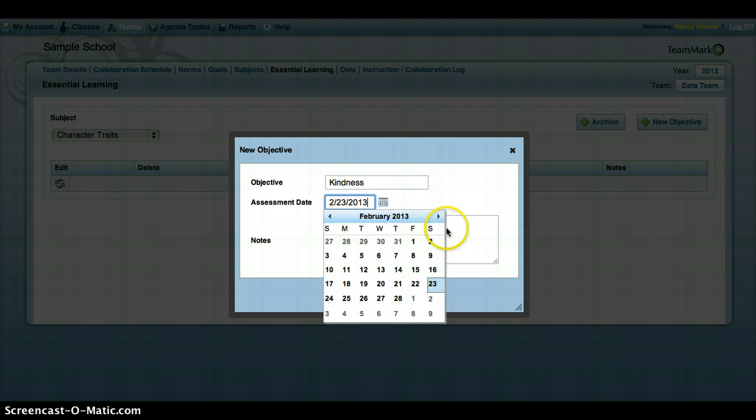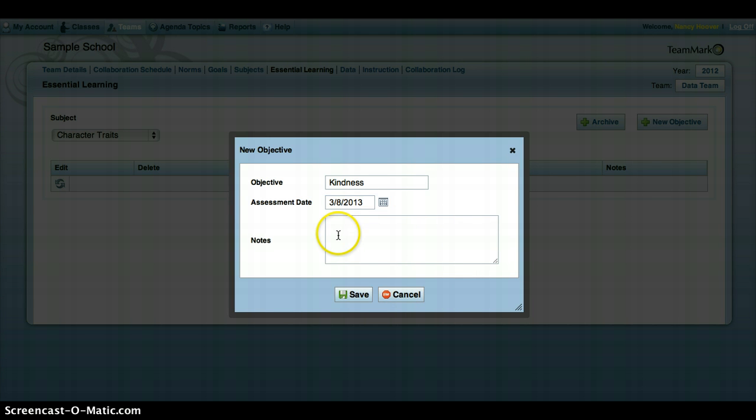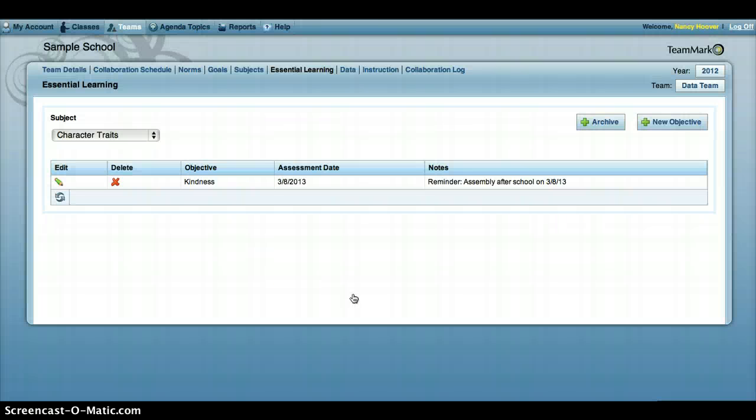And our school has decided that on March 8th, we're going to have some type of assessment of that character trait. And this is a reminder, assembly after school on 3/8. And there you have it. That learning objective is entered in the program and saved for you.